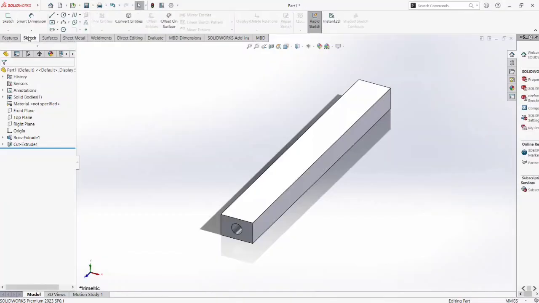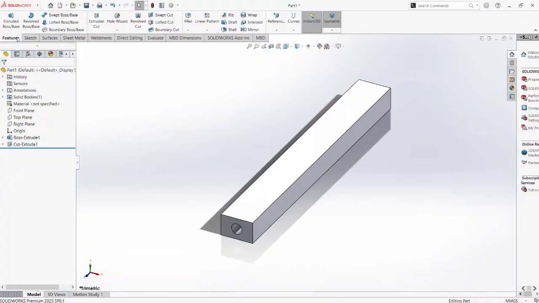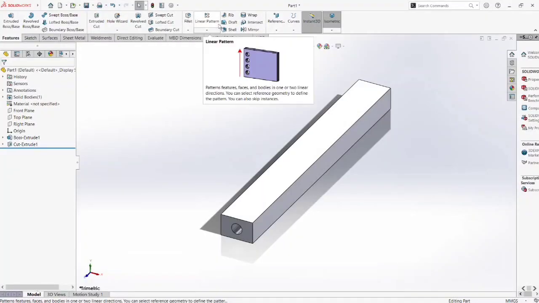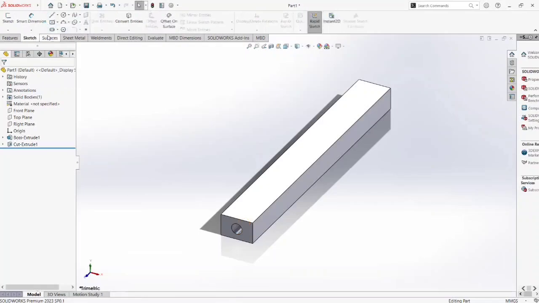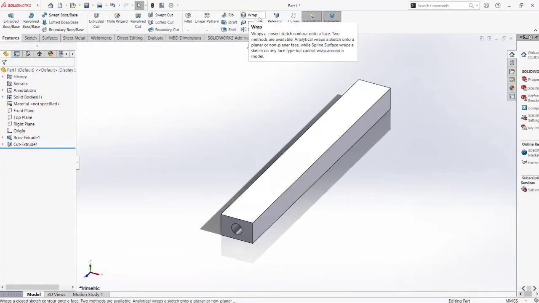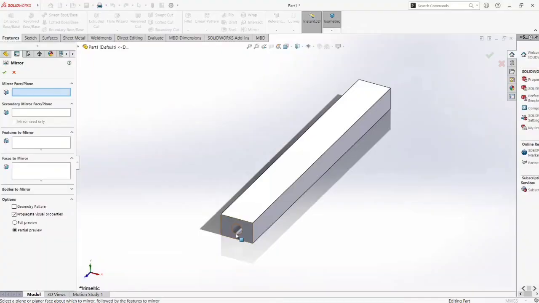Okay, done. Extrude cut. I use mirror command. Where is the mirror command? Ah, here is the mirror command. Okay, I got it. I use feature and plane.